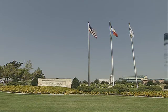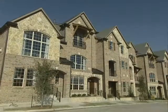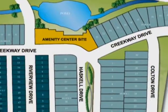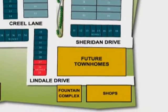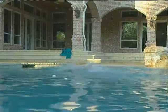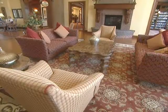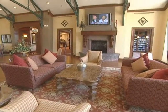It is next door to Prestonwood Baptist Church where I have been a member and taught Sunday School for over 20 years. The Shops at Prestonwood is designed to be a place where you pull your car in your garage at night and go to a restaurant for a nice meal, do some shopping, take a stroll in the park, swim some laps, work out in a fitness center, play cards and visit with friends and more without ever getting back in your car.